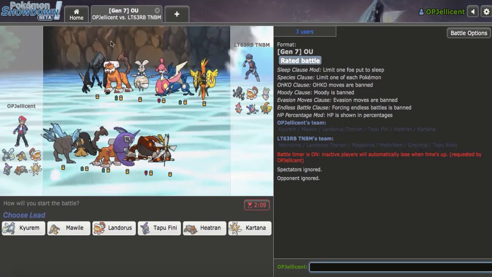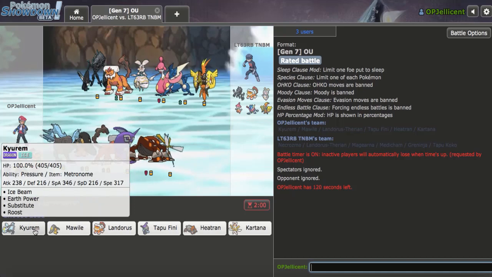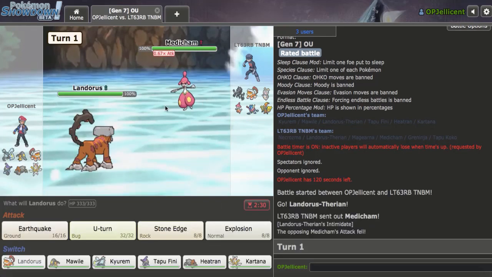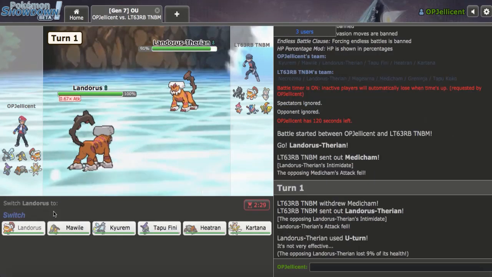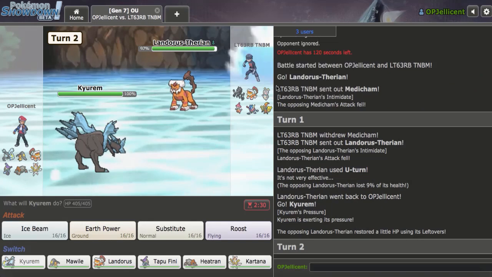At this point, I want to win this one, but I'm also super tilted now, I'm not gonna lie. So this will definitely be the final game. Let me lead off with my Lando-T against Medicham. I'll click U-turn initially, and then I don't know, I could explode after. They go to Lando, I can go to Kyurem here.